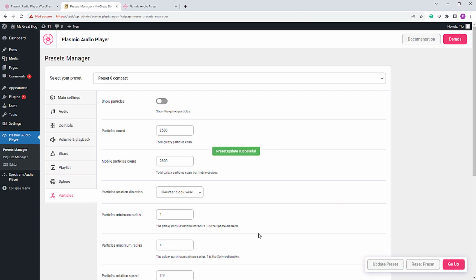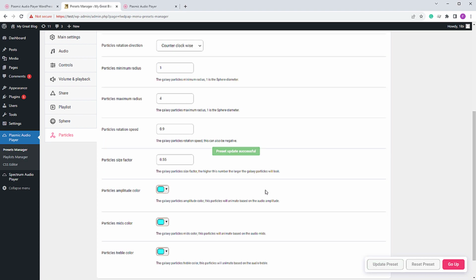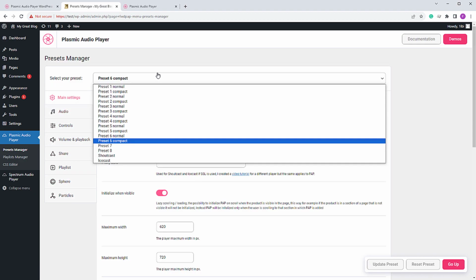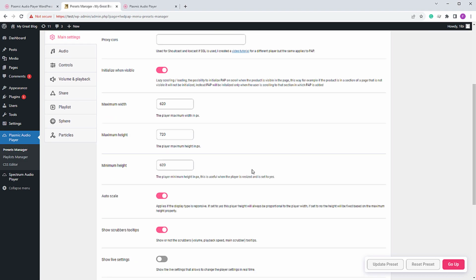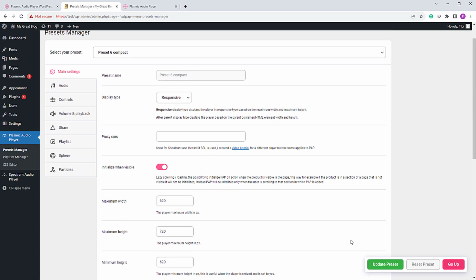After update preset, everything is Ajax based. So after you make any changes to the presets or any other section of the plugin, the page will not refresh. You'll stay here, for example. You see, everything is done instantly on the fly. If you have done something to the preset and you don't know why it's not looking as you want, you can reset it. When you reset it, it will switch the values back to the original values, but don't forget to update the preset.